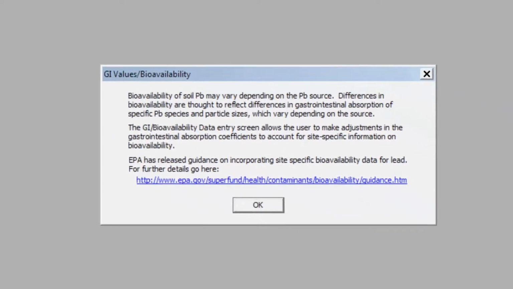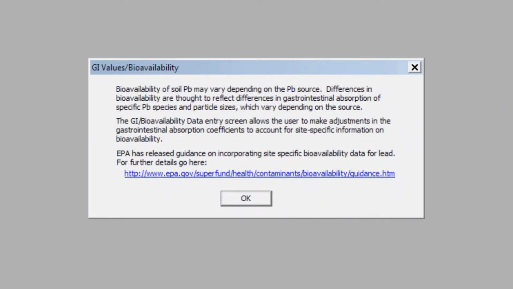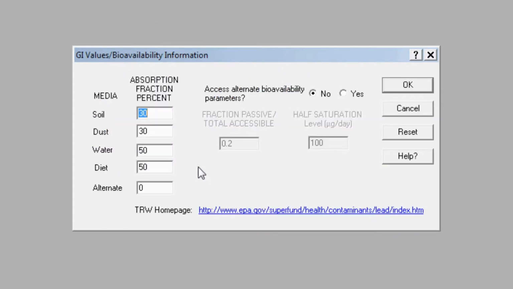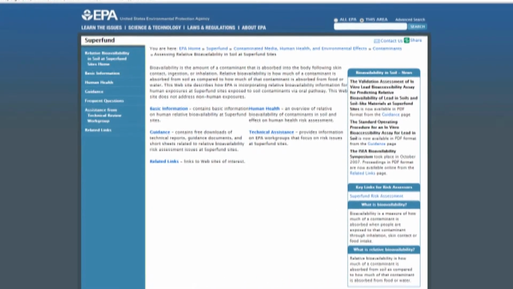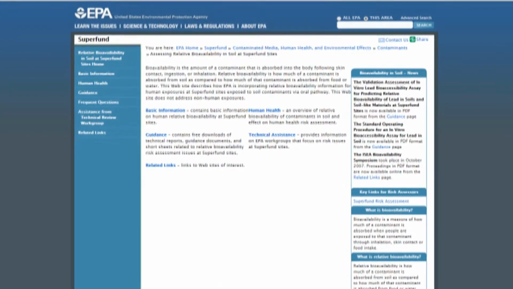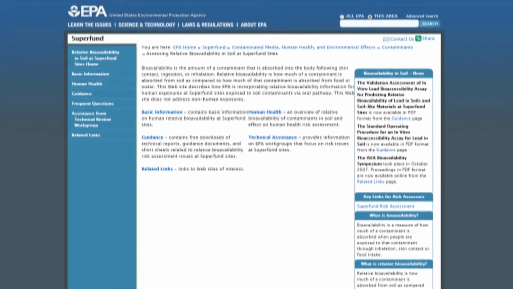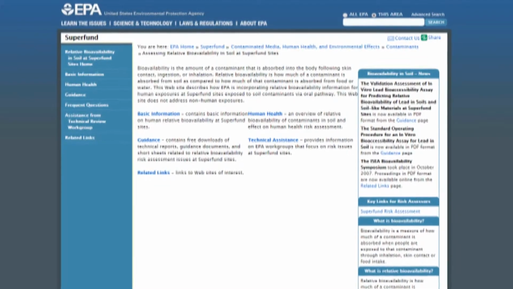If this option is used, a disclaimer window will pop up that directs the user to ensure that the data they're using on site-specific bioavailability is scientifically valid and usable for the site in question. Guidance is available from the TRW Lead Committee website concerning collecting site-specific bioavailability information for your site.